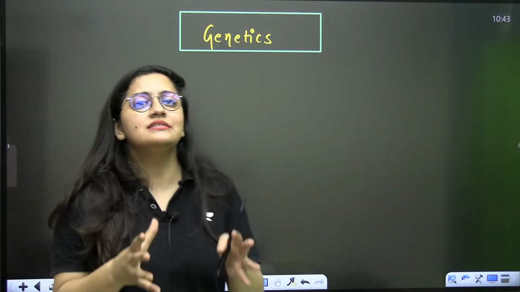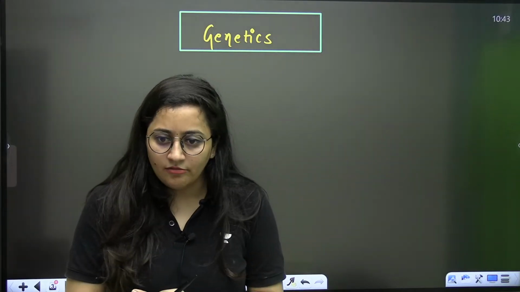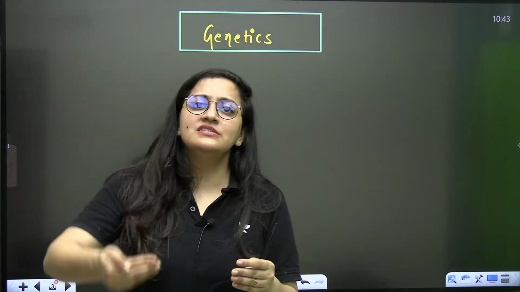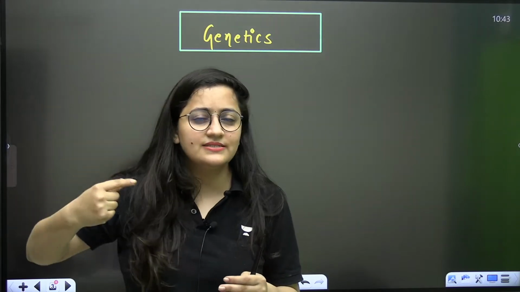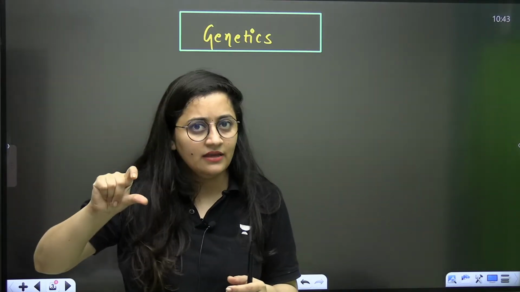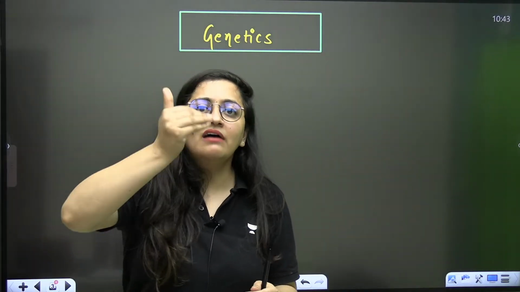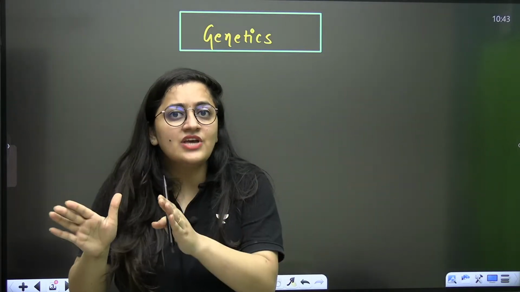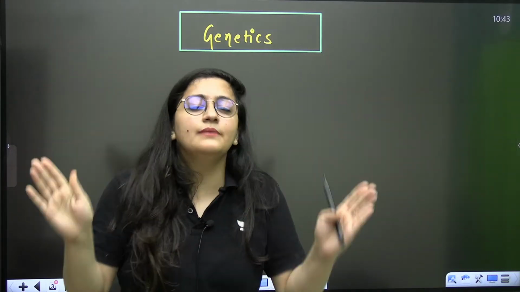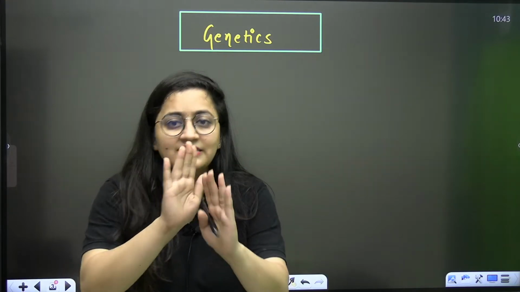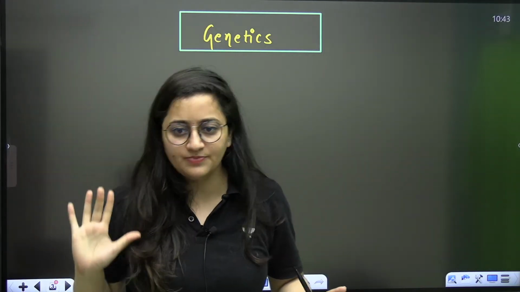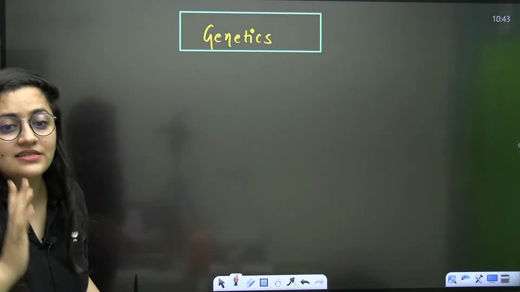Here you need to understand the concept. First of all, understand the concept. Then in the lectures itself, I include that NCERT reading, and then you have to solve the questions. This is a chapter where concepts need to be very clear. Otherwise, cramming is not going to help you in this particular chapter.